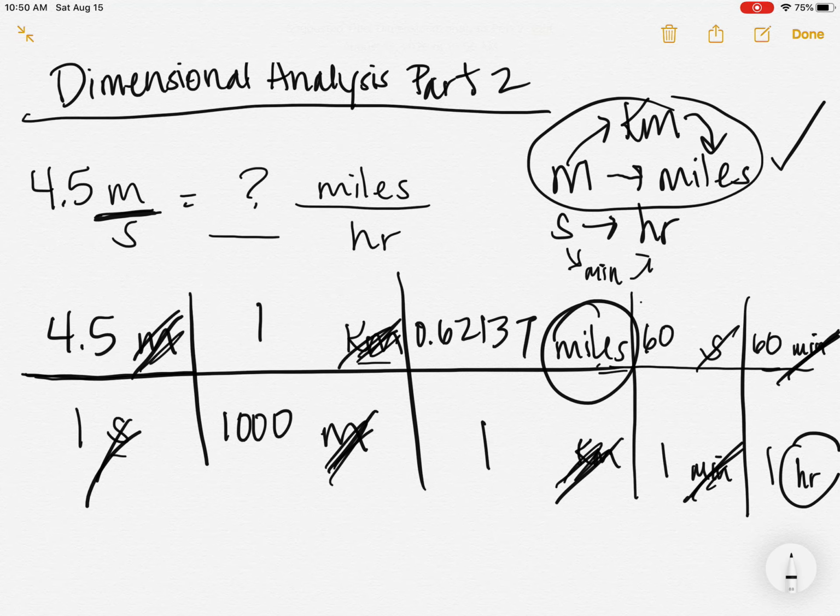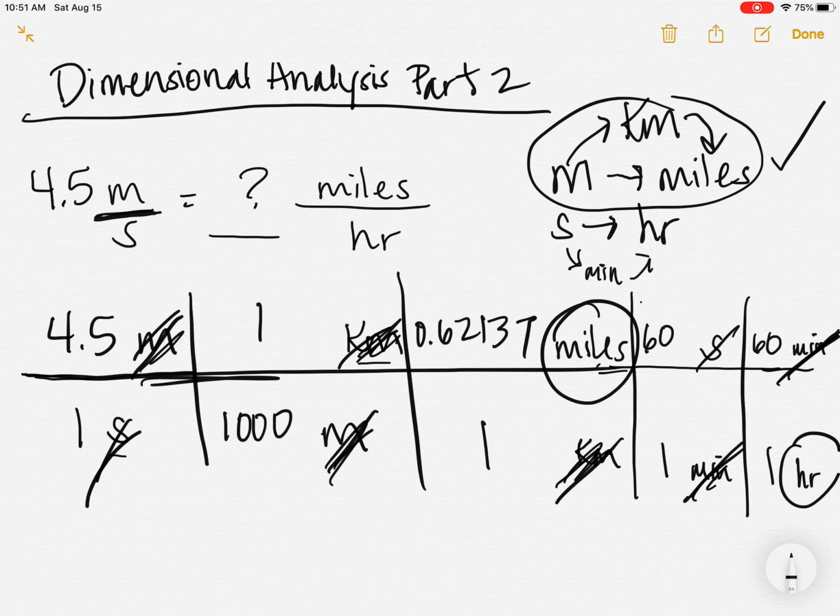Okay, but let's talk about that calculation on your calculator. Again, remember 2 ways to do it. You can multiply all the way across the numerator, multiply all the way across the denominator, and then divide those two numbers. Or you can move from left to right, but you just have to keep track of whether you're multiplying or dividing. So I'm going to move from left to right.